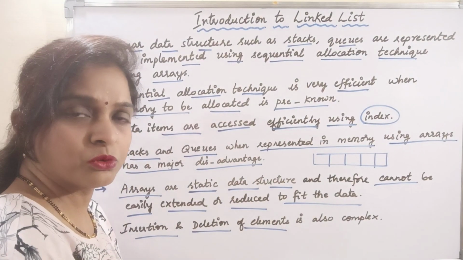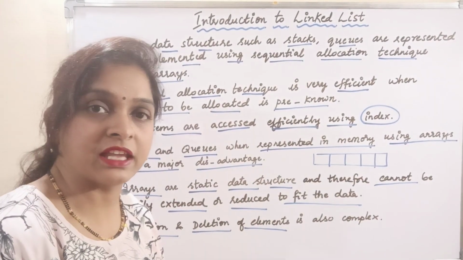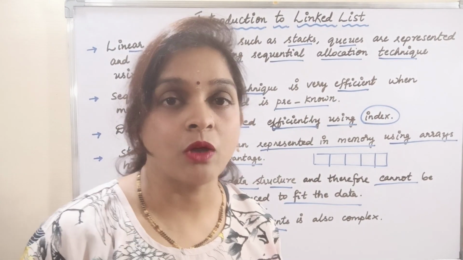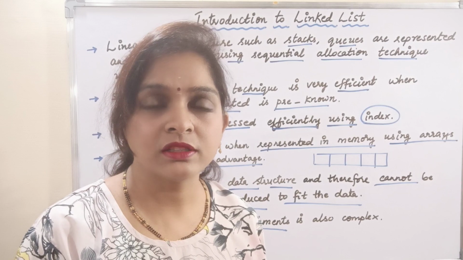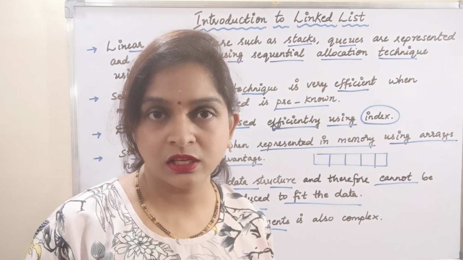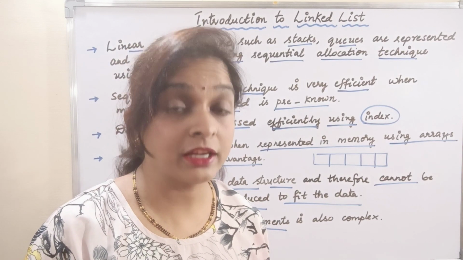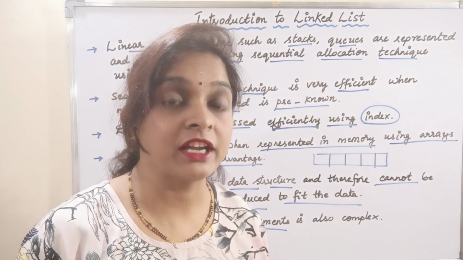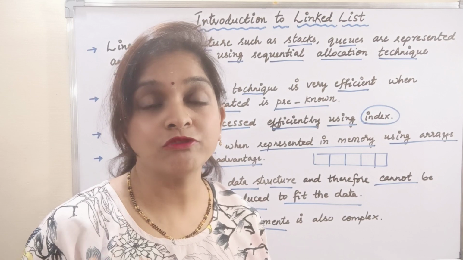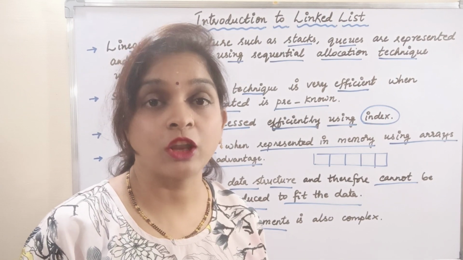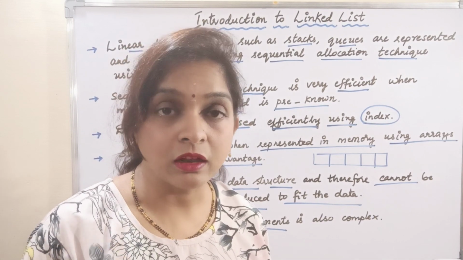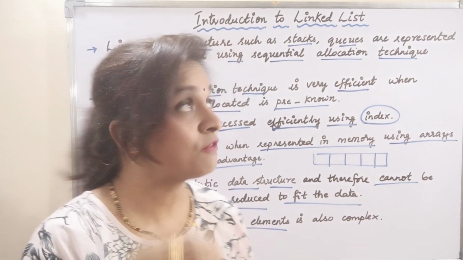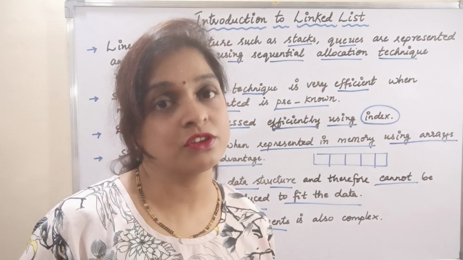We all have seen how to do insertion and deletion using arrays. Using stacks and queues, we have seen how to insert the element and how to delete the element. So the insertion and deletion process can be done, but it's quite complex. The code that we write is very lengthy. We have to think over the logic. So the logic implementation is very complex in the case of a static data structure.